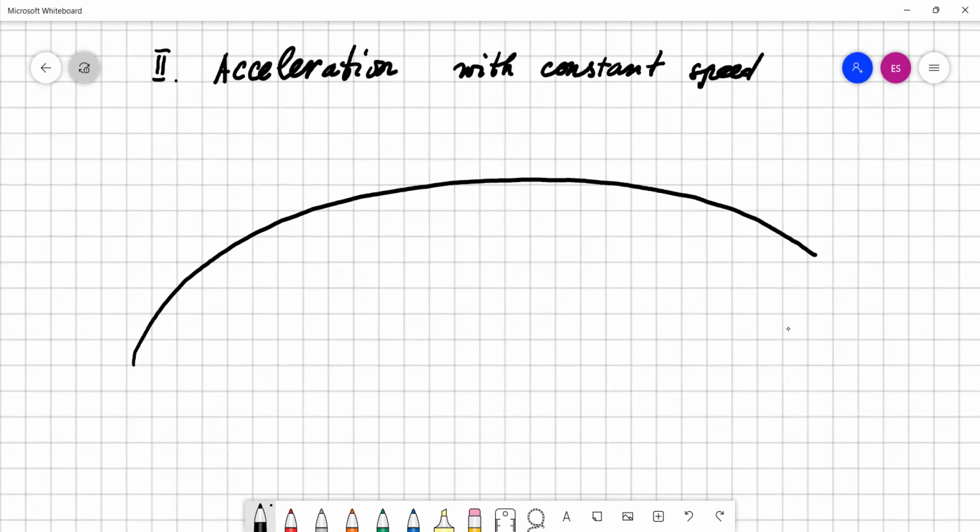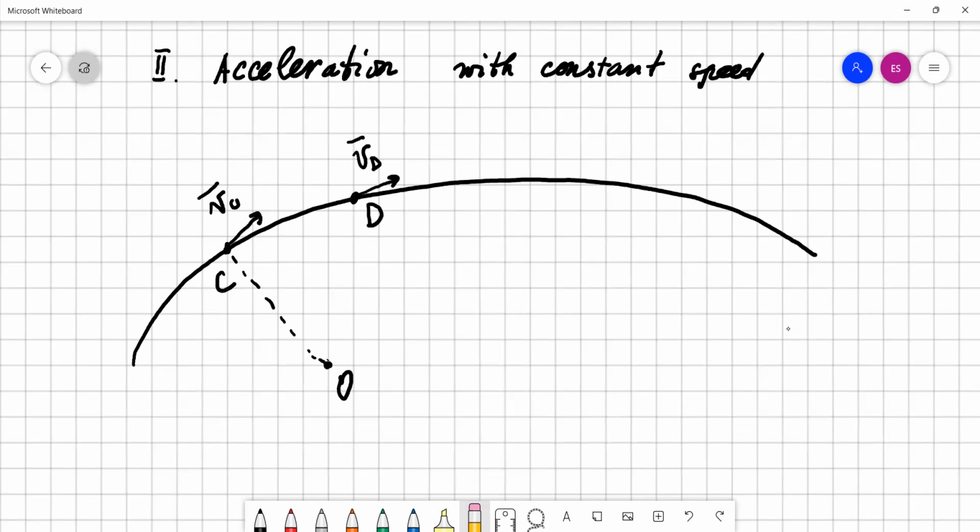Okay. And I'm still going to choose somewhere a point O, which is going to be my origin, and they are asking to choose points C and D. They're not telling us to choose them too far away from each other, so points C and D. We already know that velocity is going to be perpendicular to position, so that's going to be the velocity at point C. And over here, we are going to have the velocity at point D. Also perpendicular to, well, mine is not that perpendicular, actually. Let me correct it a little bit.